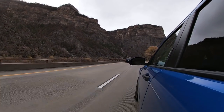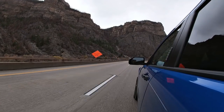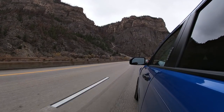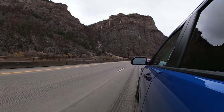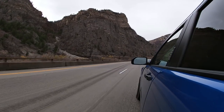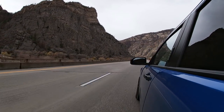But this is the most direct route. I looked at all of them before I took off, to make sure this is all going to be feasible. This is the direct route. Goes right through the mountains. You go over the tunnels that pass there. You go over the Vail Pass. You go over, you know, a lot of snowy conditions. So this time of the year, it's always iffy whether you can go all the way through or not.